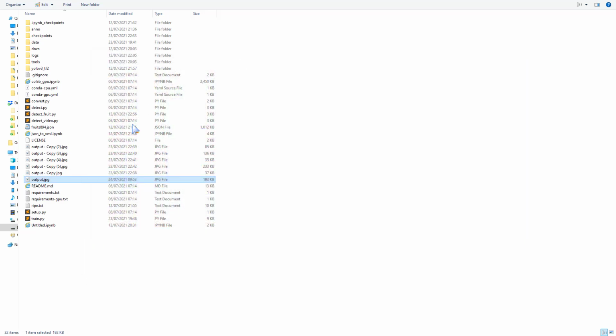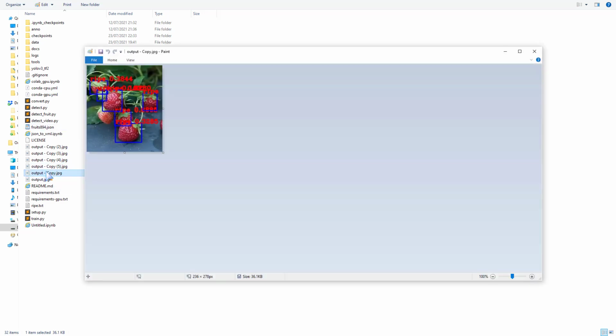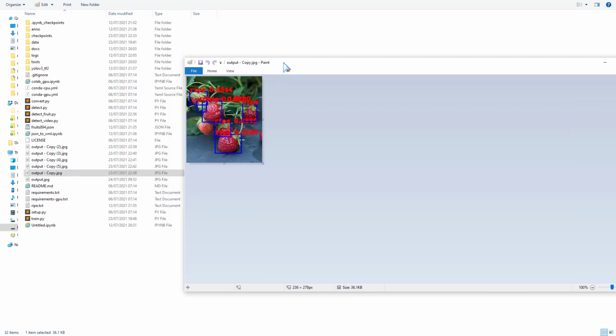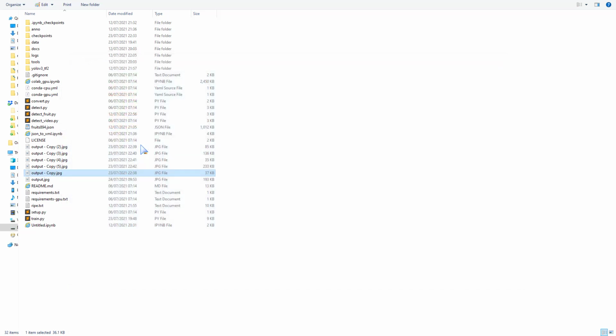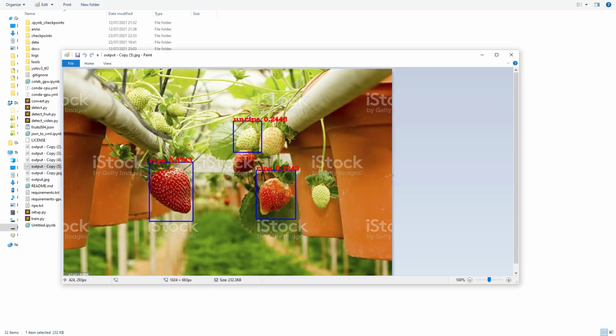Here are some other examples which were detected by the same model. See this one right here. We have this miss here, and we also have, no, that's fine. Yeah, this is unripe, so it detects this as an unripe fruit. We have this other one. See that it gets this ripe correct, ripe, unripe, but it doesn't get these other detections correctly.